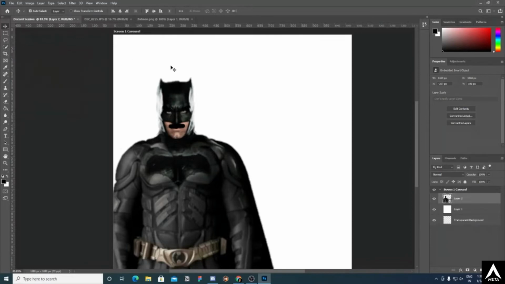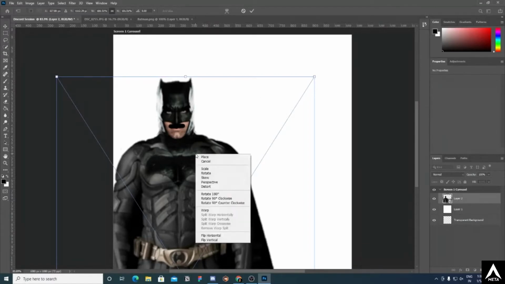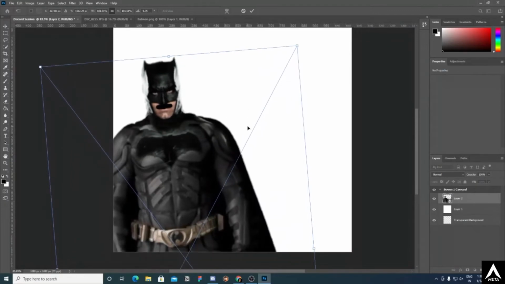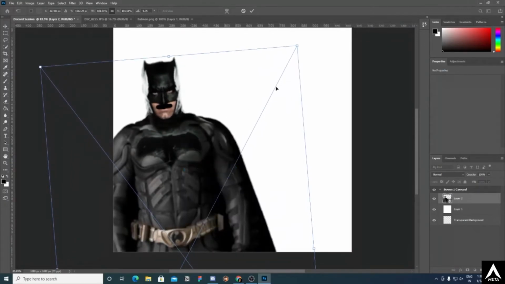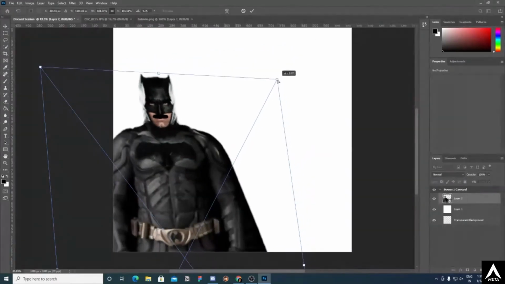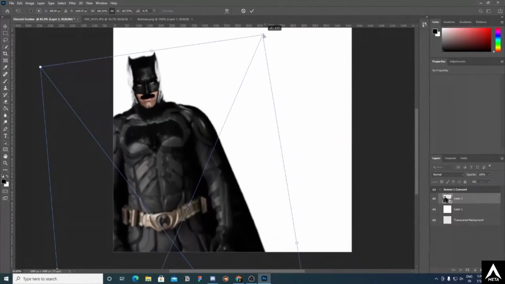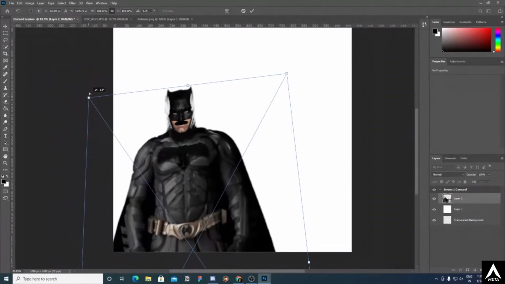Someone's asking, what does Control T do? Control T allows you to transform. And transform is not just resizing. You can do multiple things. Scaling is what we did, which is resizing. You can rotate. I can make Batman a little tilted. Now Batman is looking at us in a different way. I can skew, I can do perspective and distort. Distort is basically, now look at this, Batman looks like he is looking at you from a different angle, right? You're able to distort, and you can do it in different areas.